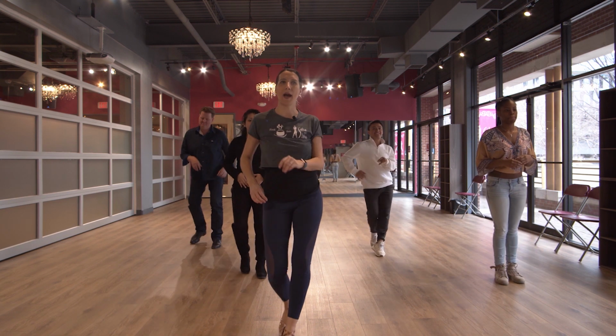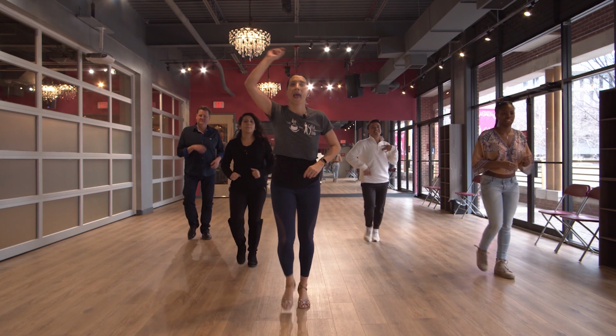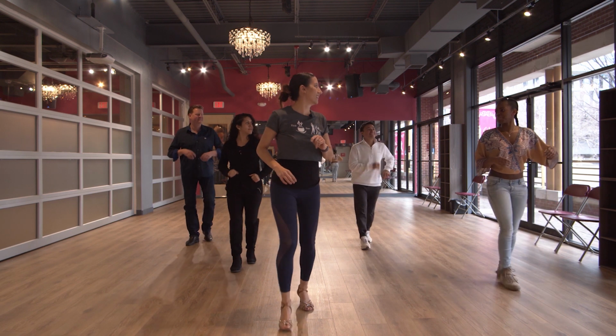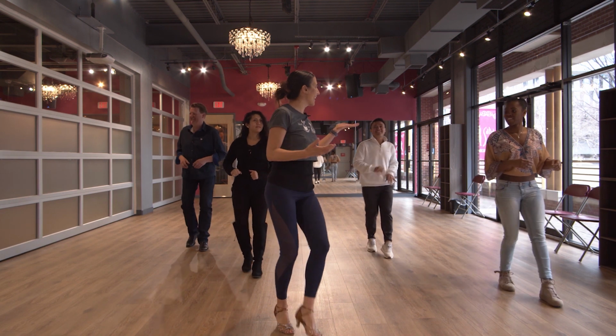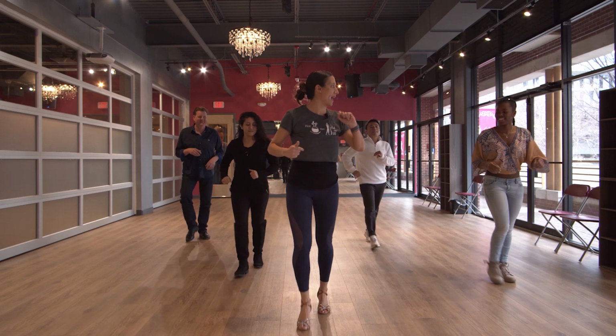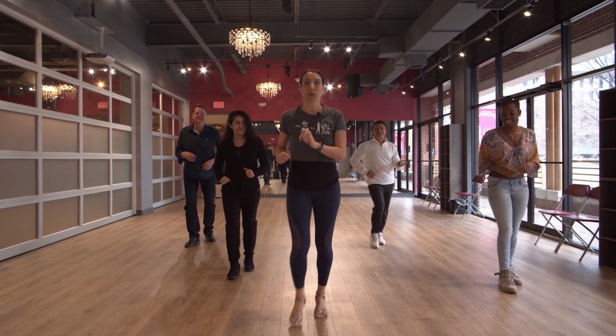Forward. 1. All right, we're going to try a right turn. Here we go. And 1. I've never done a right turn before. All right, well, like I said, just keep trying. This is just a warm-up, so just keep trying to do whatever you can, and then we can talk about it. We're going to do a cumbia step.